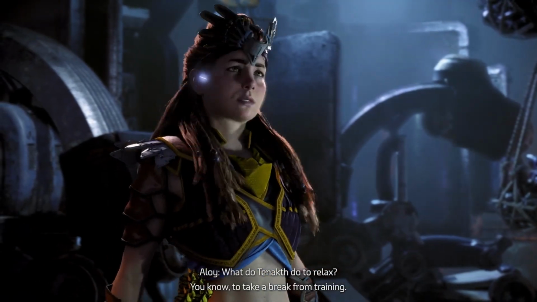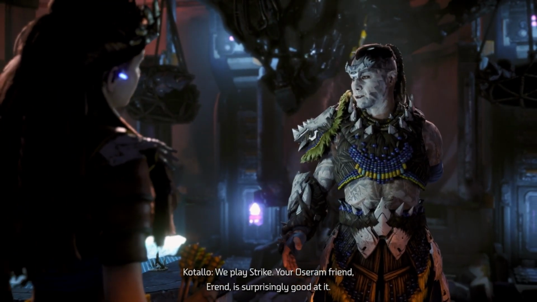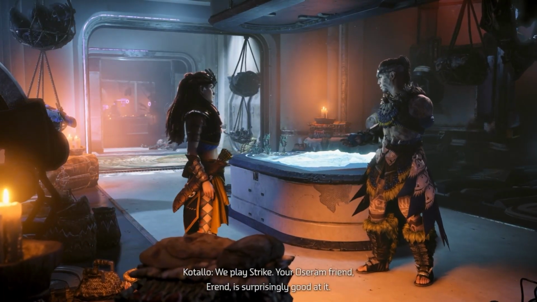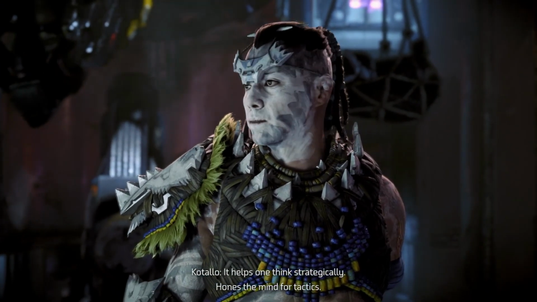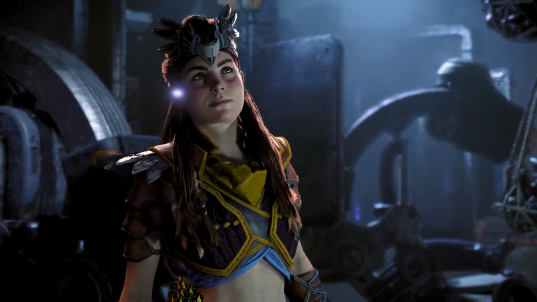What do Tenakth do to relax? You know, to take a break from training. Right? We play strike. Your Oseram friend, Erend, is surprisingly good at it. Although he has yet to beat me. Ha! It helps one think strategically. Hones the mind for tactics. Somehow that still sounds like training.